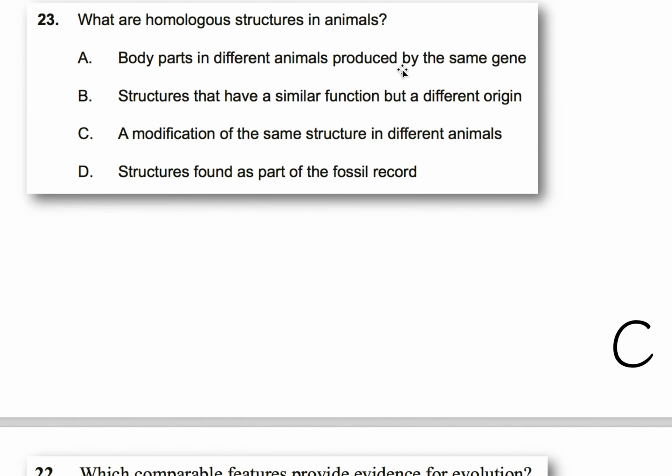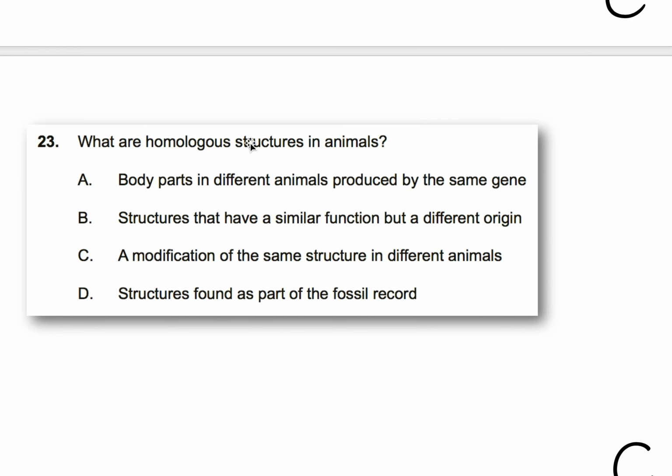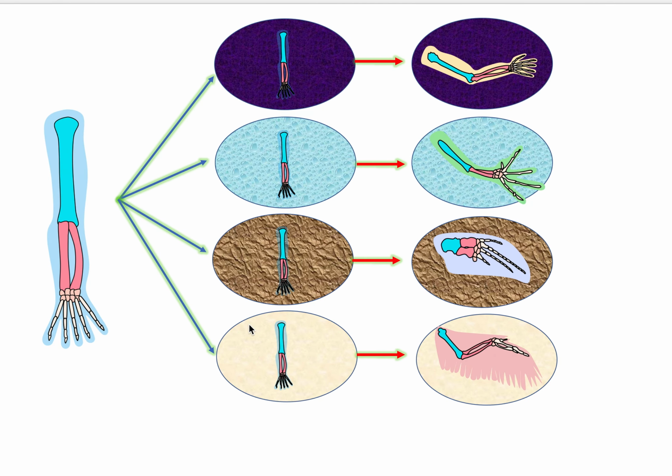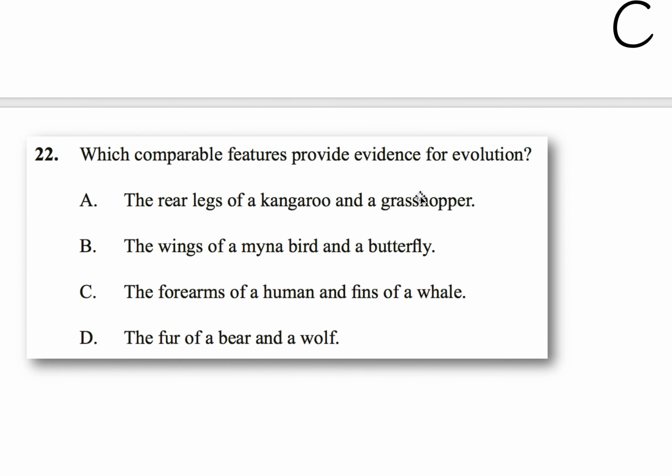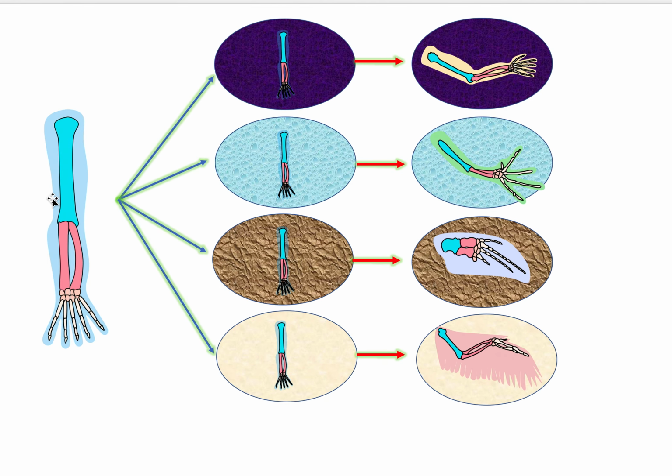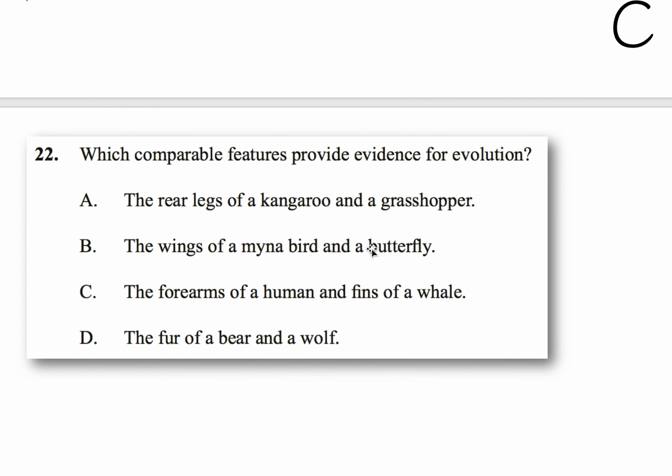So we're going to look for something that's going to show homologous structures, because homologous structures, again, suggest originating from a common ancestor and then changing because of evolution into different ones. Whereas this one here, the kangaroo and grasshopper idea, doesn't suggest a common ancestor, because the structure is basically different, but they have the same purpose, and that's weird, right? That doesn't make sense. So B, the wings of a bird and a butterfly. Again, these are same function, different structure. So it's not going to be this one. We're looking for different function, same structure.